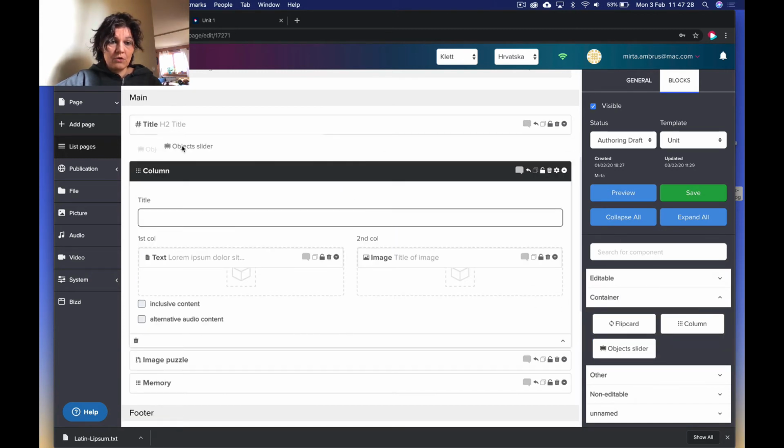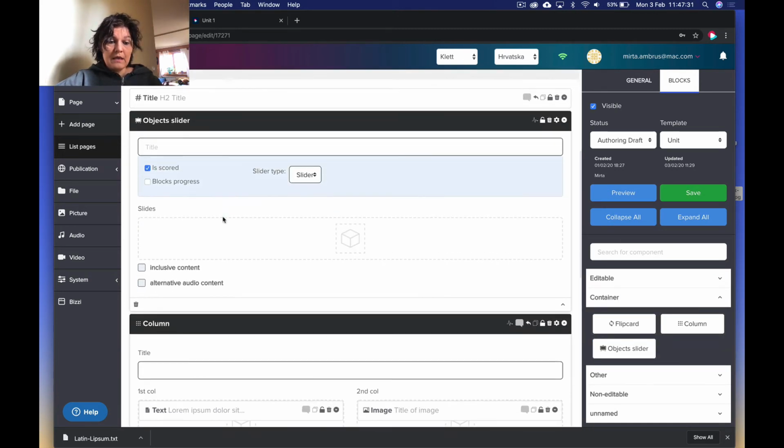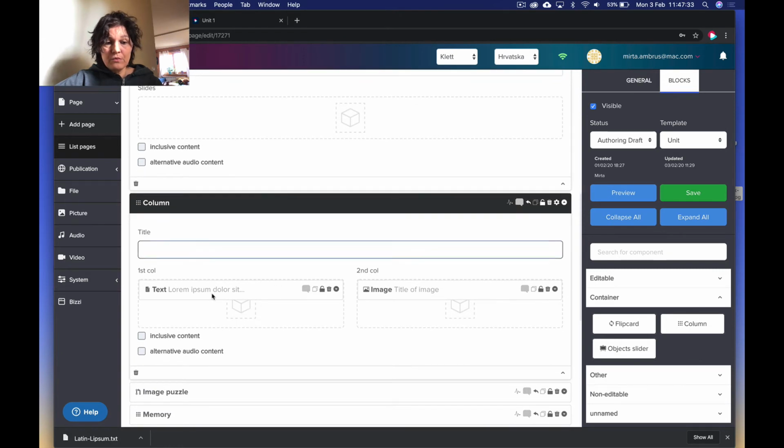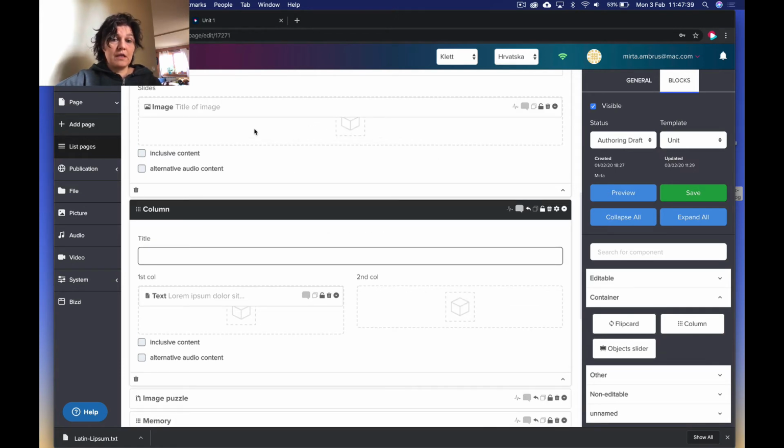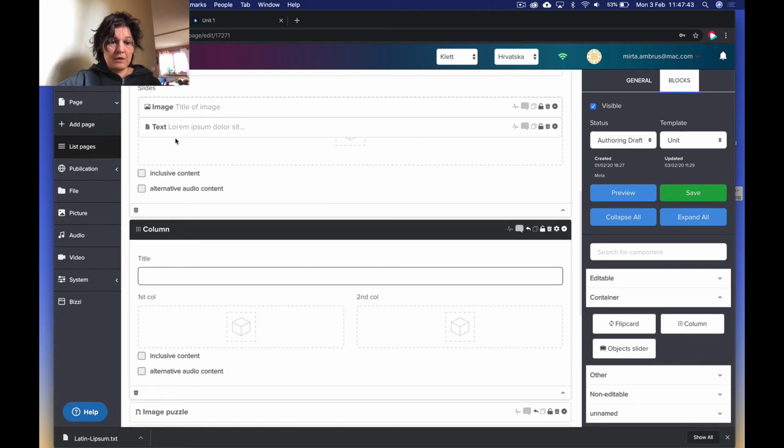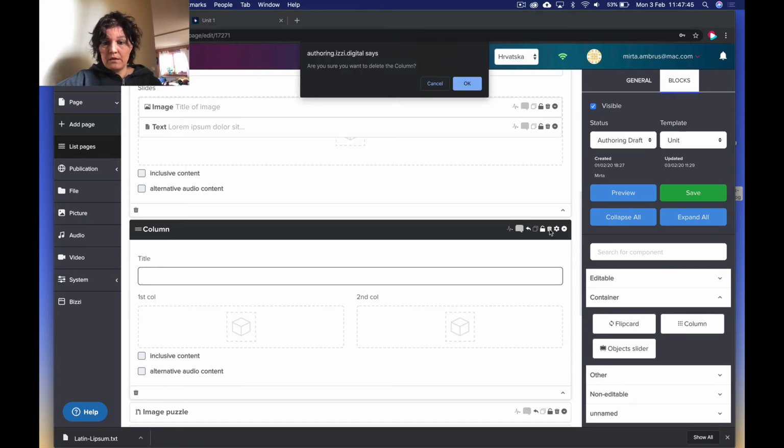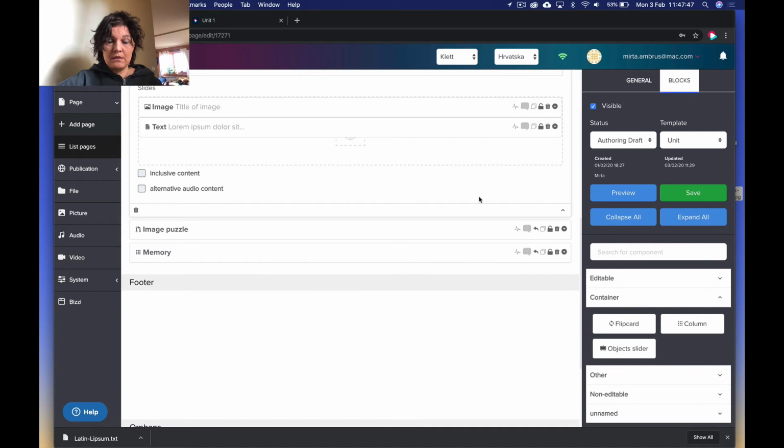I'm going to put it here. And as you can see, I don't have to rework anything that I've done. I can just take my image, since we said we want them first to look at the image, and then I'm going to take my text and put it here. I'm going to delete my column now because I don't need it anymore. I'm going to save.